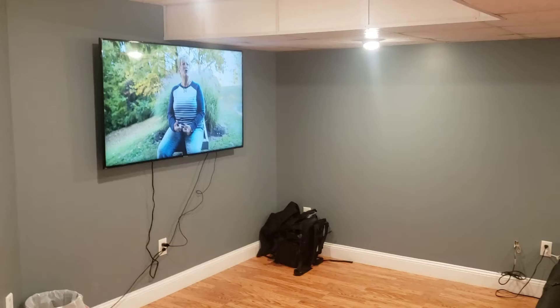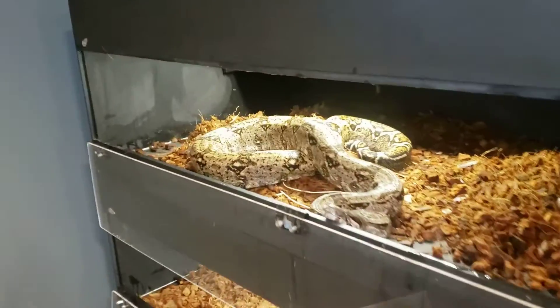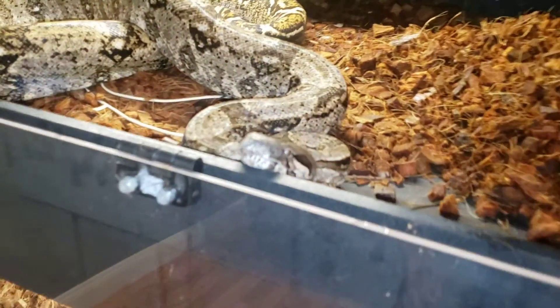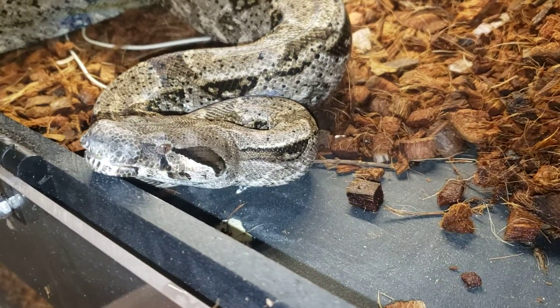I'm waiting for a platform to be built with some casters on it, so that way I can stack all five instead of having them out here, and then they'll be mobile. I'm going to bring those over here. Got a freezer out in my garage for the rodents. Just a quick update — been getting back into the reptile videos on YouTube. I'll sign off with one last image of this guy here.